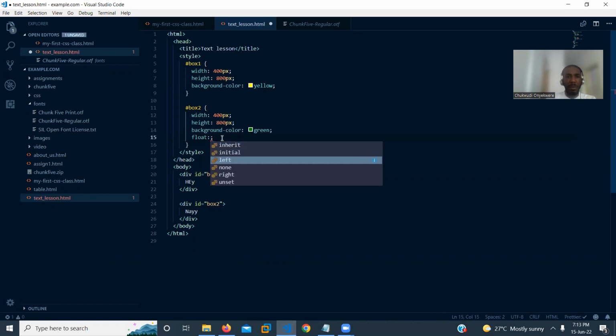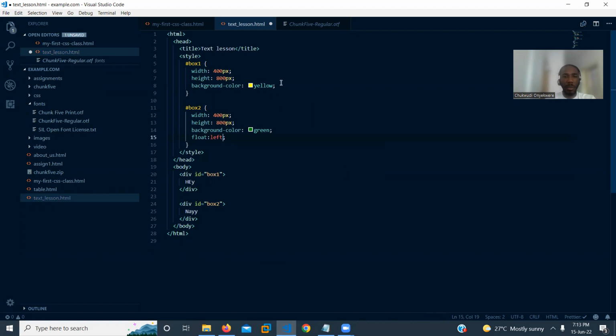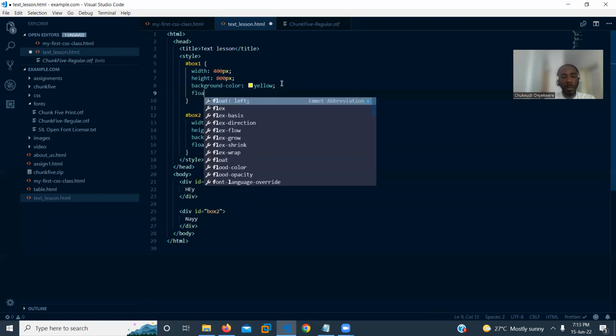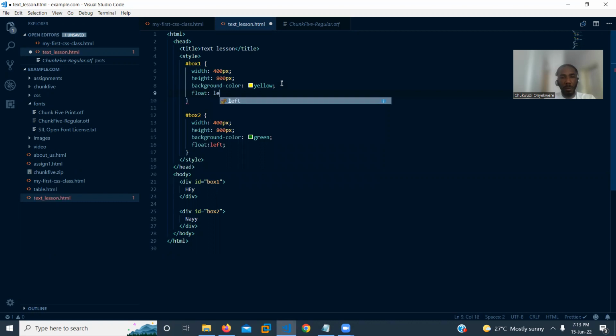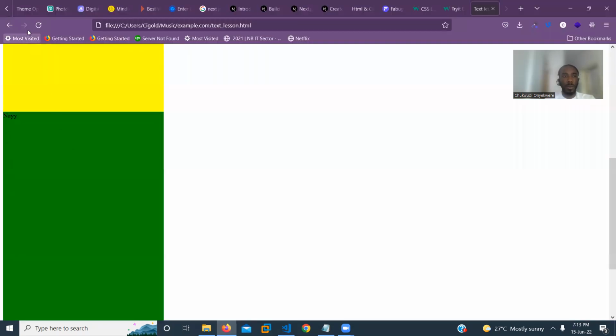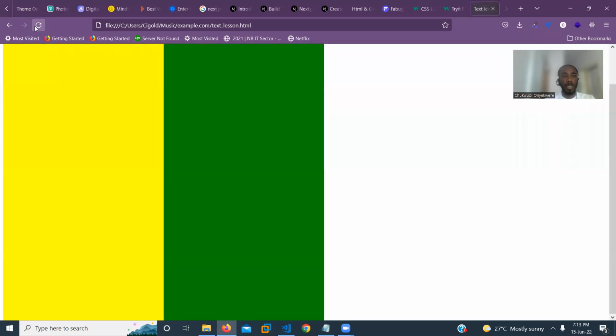Okay, right. Here you go. You see that? Because I floated this first guy to the left, and I floated this other guy to the left, it floated itself to the left of this.